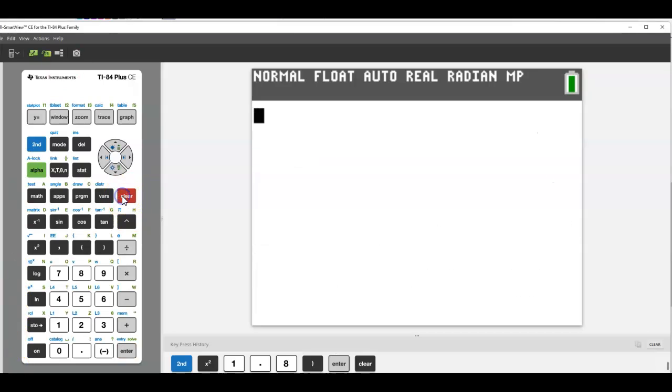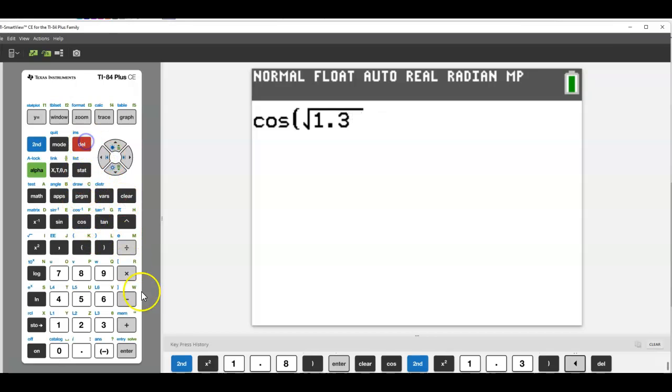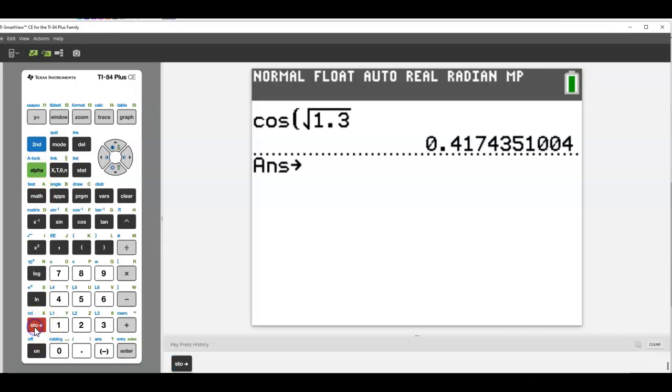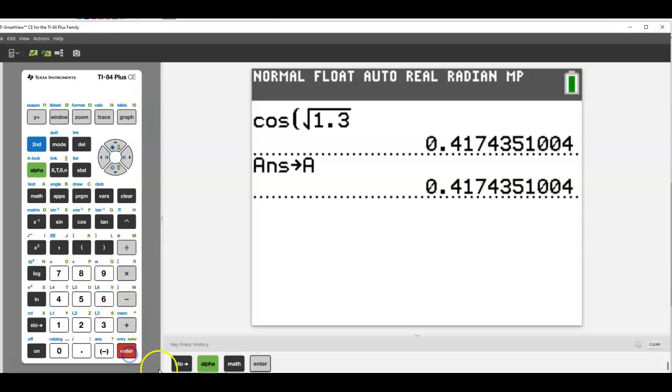So let's go ahead and write those numbers down. Matter of fact, instead of writing those numbers down, I want to remind you guys how to store them, because every time you just write something down, you have to round it. And every time you round it, you lose accuracy. So instead of just writing down the outcomes, I'm going to go ahead and store them. So to do that, you push this button down here, STO, and then you click alpha and you pick a letter. I'm going to go with A. So there's that one. And then we're going to do the other one now.